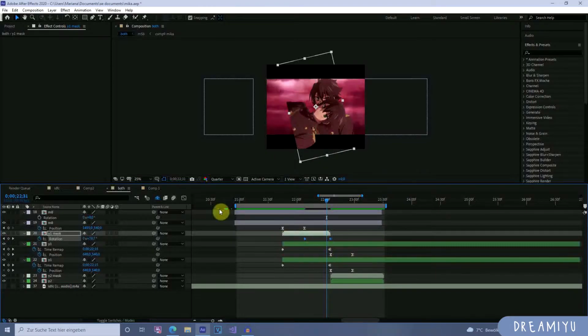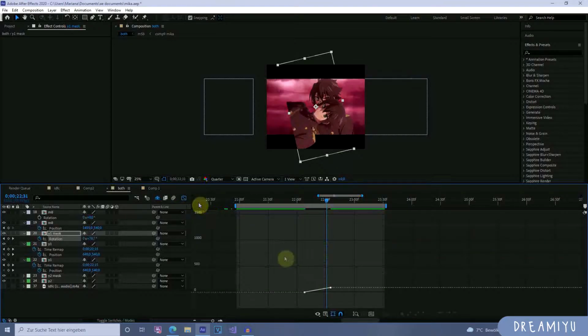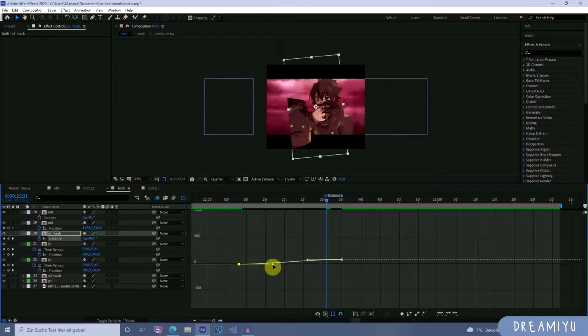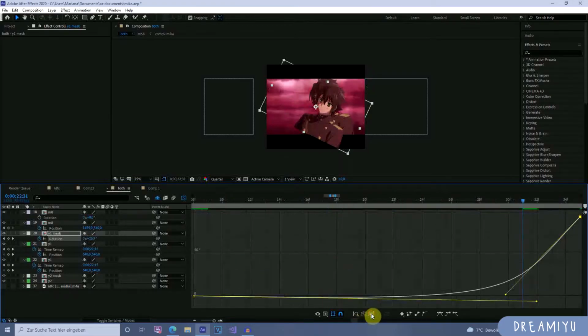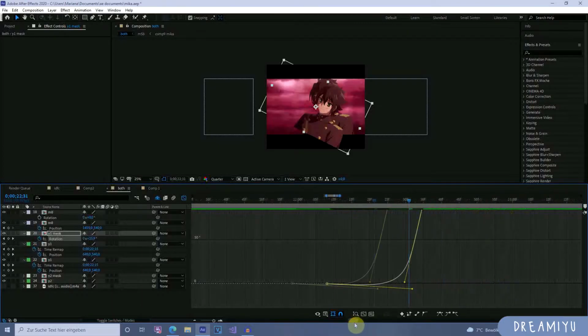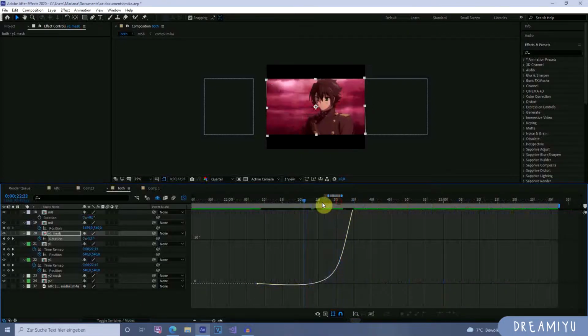Then I'm selecting these and I'm going to go into the graph editor, select the keyframes, press Easy Ease or F9, and then especially for this rotation I want it not to just be smooth, I want it to be very fast in the end of the transition.